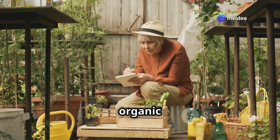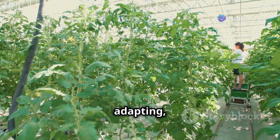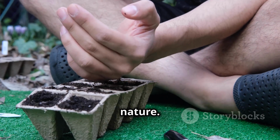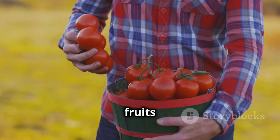Remember, organic gardening is a journey, not a destination. It's about constantly learning, adapting, and finding new ways to work with nature. So, embrace the process, be patient, and enjoy the fruits of your labor.